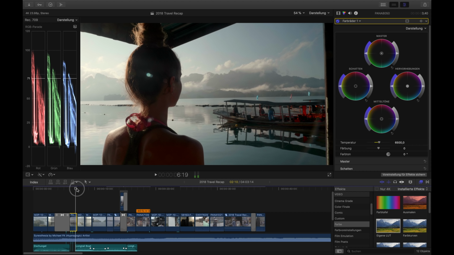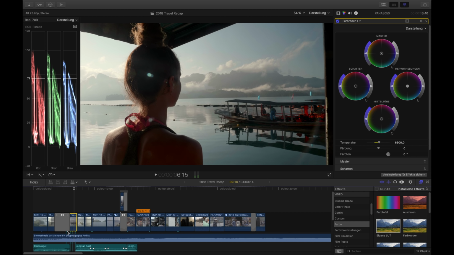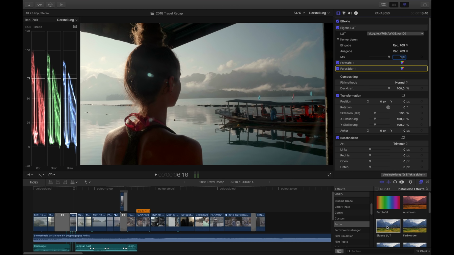And yeah, I don't want to grade every single clip here right now. I think that's a bit too much for that video. So the next step would be to add our final grading. There are basically two ways that you can do it. You can either just choose a LUT from someone else, or a LUT that you created by yourself, maybe in Photoshop or in Affinity Photo. I use Affinity Photo for that because it's a one-time payment and not this subscription model. I really hate it. So let's say we start with a LUT.